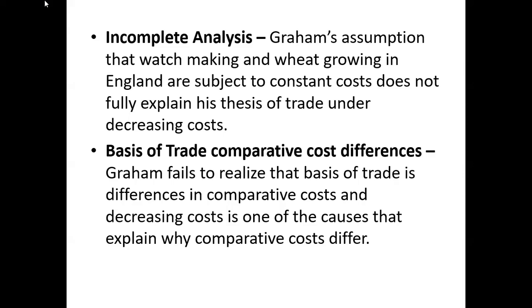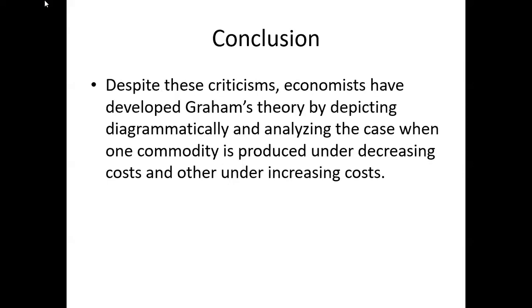Then, next criticism is Graham fails to realize that the basis of trade is differences in comparative cost and not the decreasing cost, which causes the differences in comparative cost. So it may be concluded that despite these criticisms given by Haberler, economists have developed Graham's theory by depicting diagrammatically and analyzing the case when one commodity is produced under decreasing cost and the other one under increasing cost.